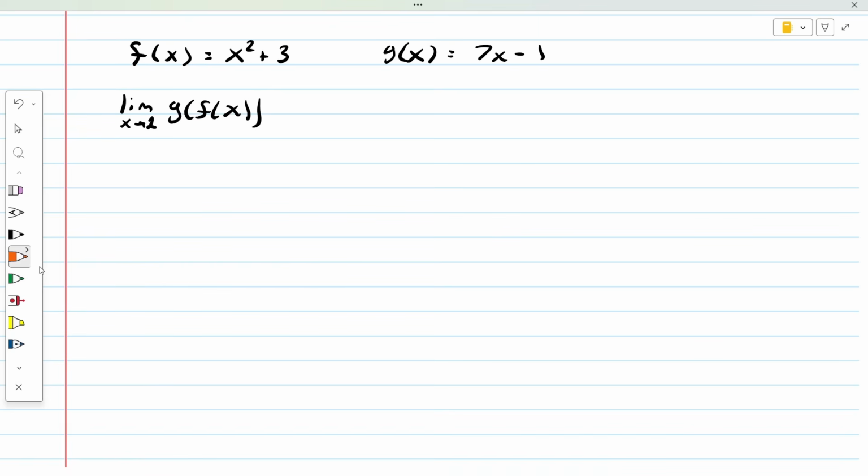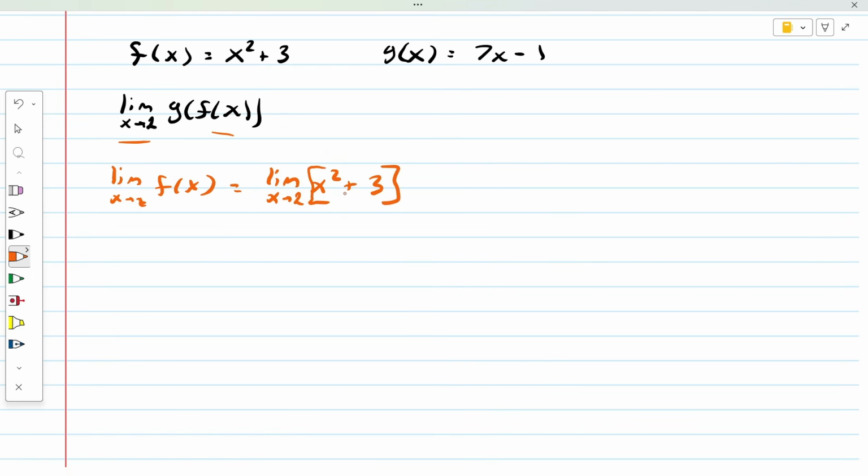In this example, we're actually given what the function is, and we have to evaluate a real limit as x approaches 2. And so in this case, we have a composition. So we've done a lot of composition practice, so we'll do it the same way we always have. In this case, we can say the limit as x approaches 2 of the inside function, which is f of x. And so now we have to evaluate that limit. So let's actually plug in what f of x equals. So we have the limit as x approaches 2 of f of x, which is x squared plus 3.